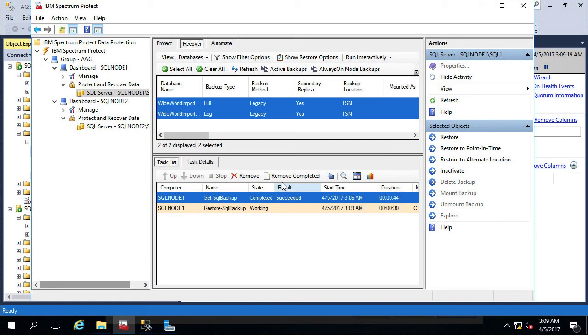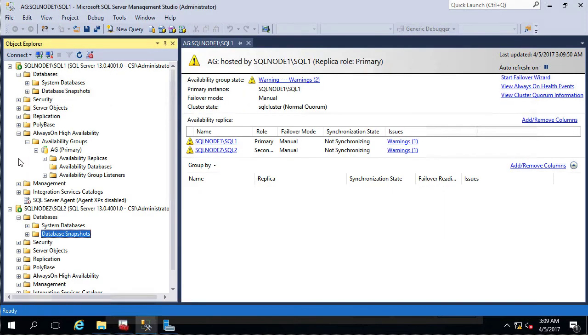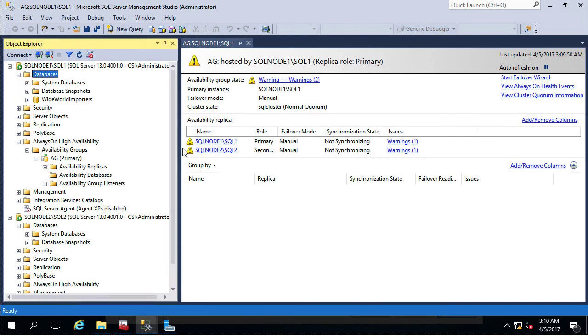So now what's happening is Data Protection for SQL Server is going out, looking at the Spectrum Protect server, and running a restore. The database is being restored back to the primary node. I'll click on databases since that completed successfully and do a refresh. And now here's my database.